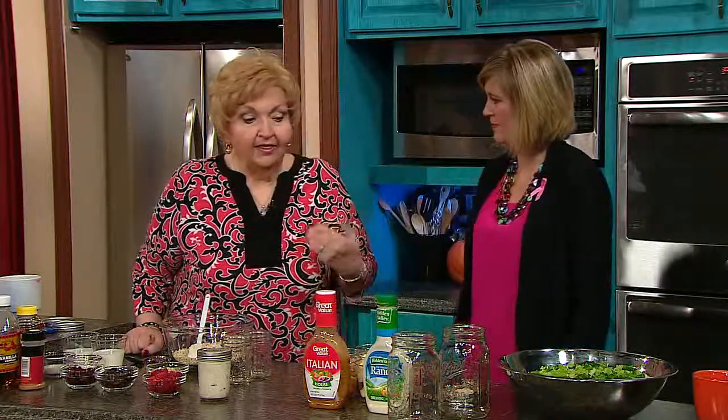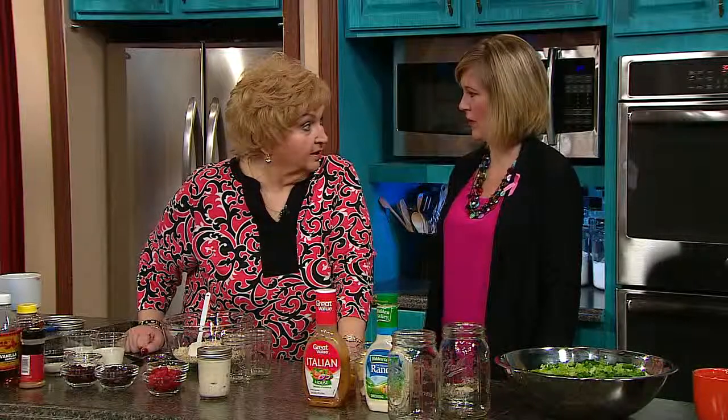Also, if you're on a restricted diet and trying to watch your weight, these are just convenience things. This is for a salad you can make — listen to this. You make it on Sunday night, put it in a wide-mouth canning jar, and it will last until Thursday. It's amazing. We're going to show you those things.